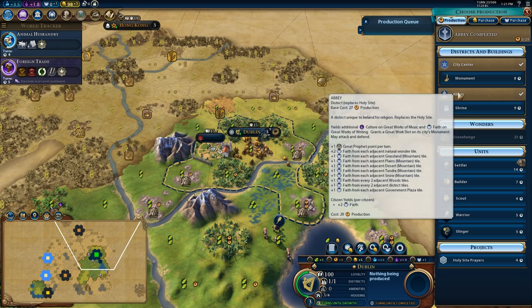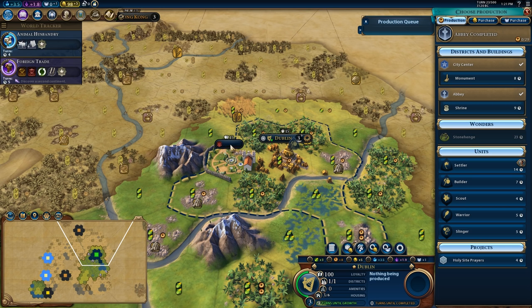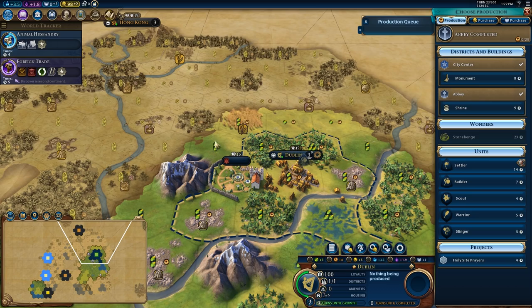The really cool thing about the Abbey is that it actually acts as an encampment district as well. You can shoot from it, which is really, really powerful. So you could potentially have triple city shots from your cities, which means Ireland is pretty hard to attack traditionally.